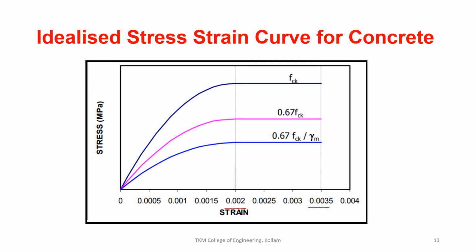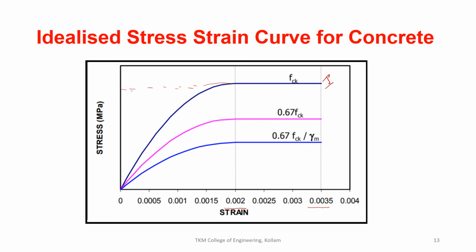So that value of the concrete is called your characteristic compressive strength. That is your FCK value. That value is called your characteristic compressive strength, or your FCK value corresponding to your concrete. Okay, now I will divide. This curve is obtained in the laboratory, right? When you test the concrete cube in the laboratory, you get this FCK value. That is your desired strength value.